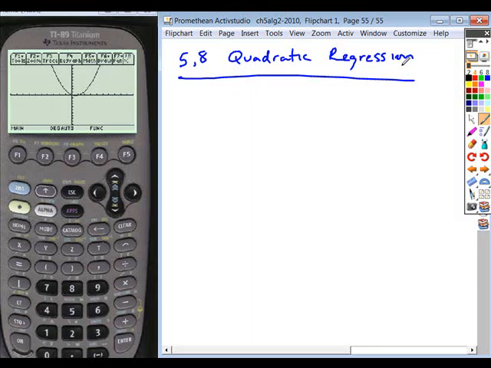And so quadratic regression is a useful thing potentially, depending on whether you're exposed to data that kind of fits the pattern. And there's a couple things that I wanted to go through. Your calculators are pretty powerful in that they really only need a few points in order to predict the curves.